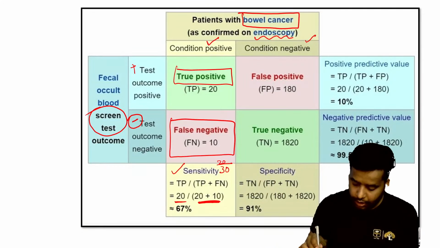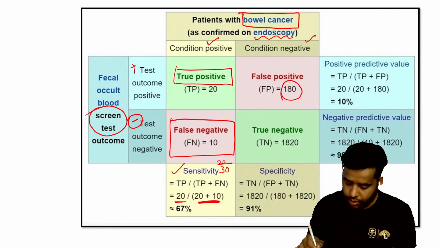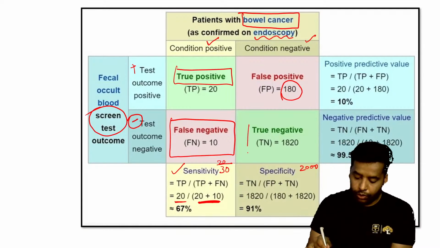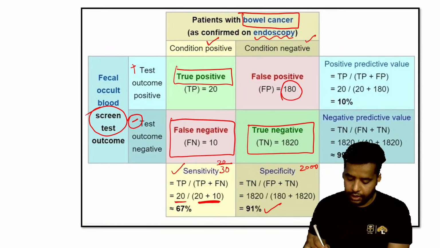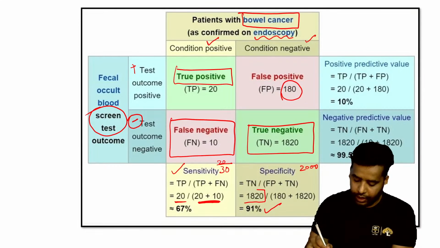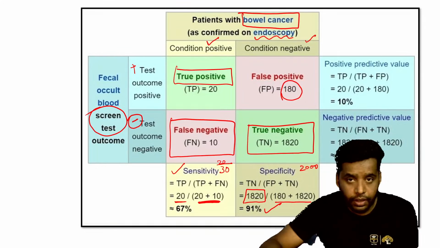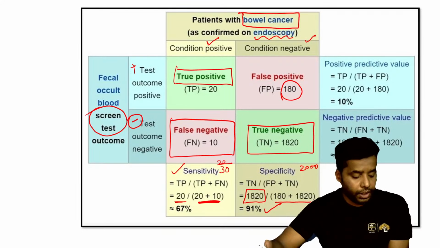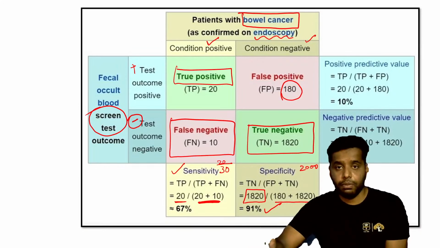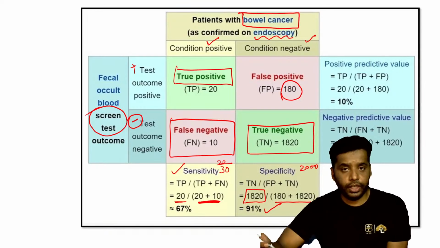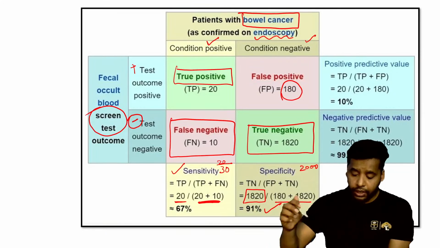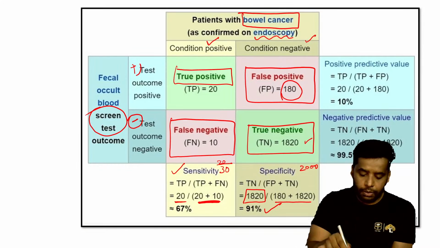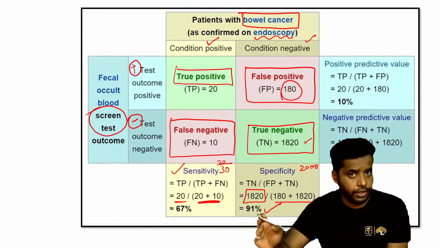Come to the other side. Total around 2000 are normal individuals. In that, the true negative results, you have to count how many are detected. So the numerator is 1820 true negative results, total 2000 normal individuals. This is the specificity of a test. Ability of a test to detect true negatives is specificity, but ability of a test to detect true positives is sensitivity. The remaining individuals, even though they are normal, you are labeling them as positive, a false positive result.